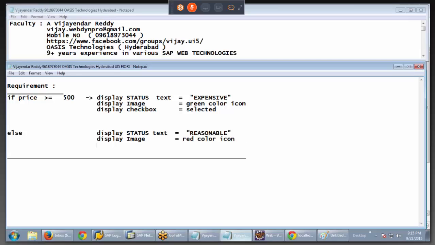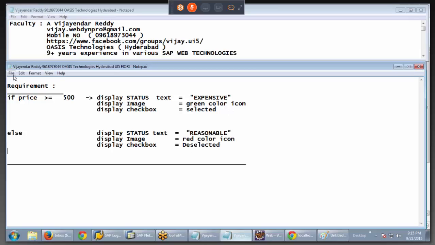Else, if price is less than 500, I want to display a checkbox with status deselected.